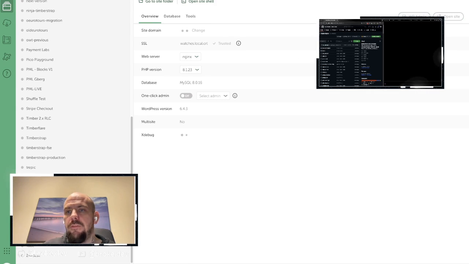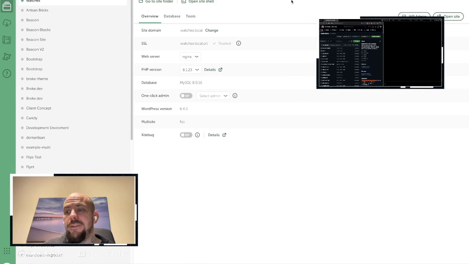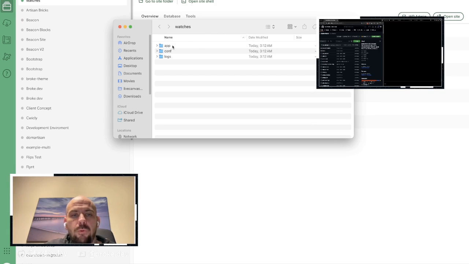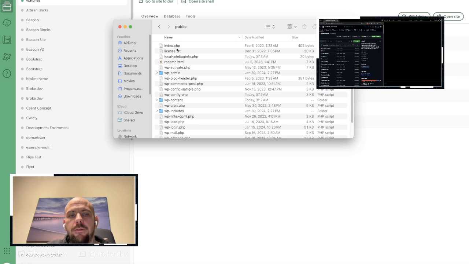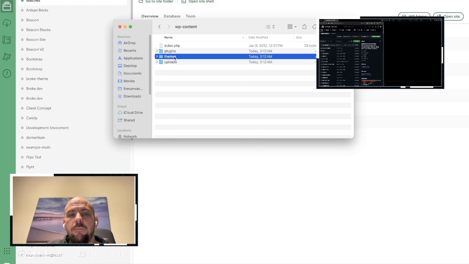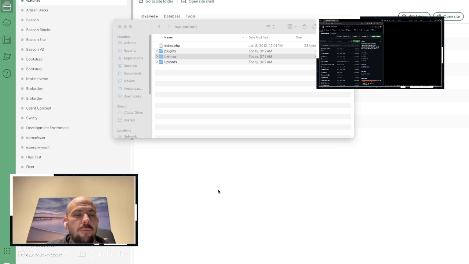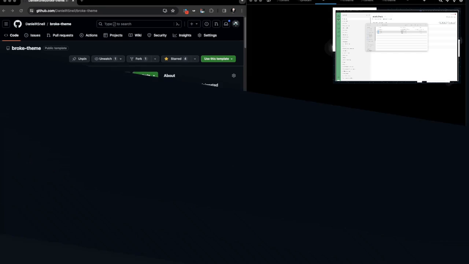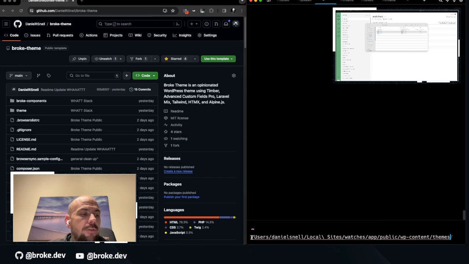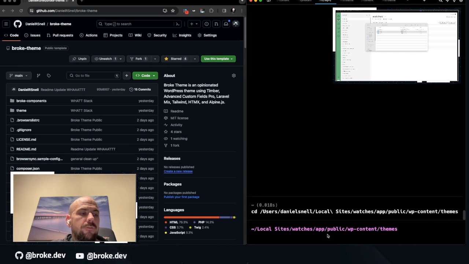What this did essentially is give it an HTTPS instead of HTTP, which makes things simpler, especially if you're pasting information over or using specific JavaScript libraries which require a secure connection. So now I'm going to open the site folder. If you haven't used WordPress before and you don't know your way around the file system, essentially from here it's app, public, wp-content, and then themes. I'm going to copy that over into my terminal, which you can see over here on the screen. You'll see I have the file path right here. Go ahead and change directories into it, which is cd and the file path.